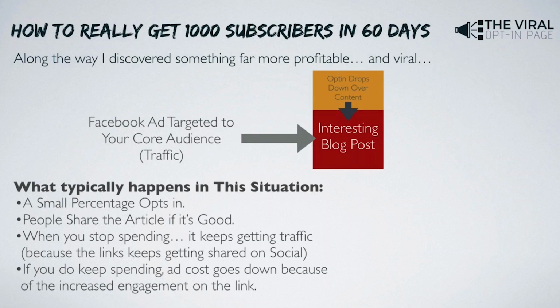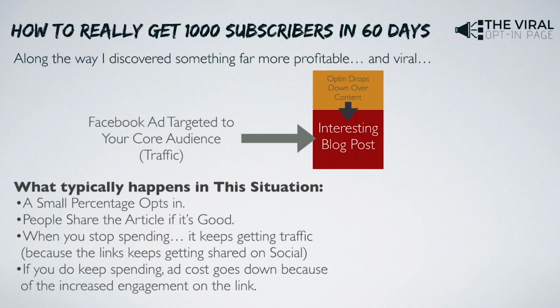Along the way, because of what I was doing in my own business, I discovered this. Running a Facebook ad to an interesting blog post, and we had an opt-in drop down over that blog post after 20, 30 seconds because they'd been engaged in the article, and it had a really good offer. I wrote a blog post, put an ad to it, had an opt-in come down over it with a good offer. It worked a lot better. It was a lot cheaper.